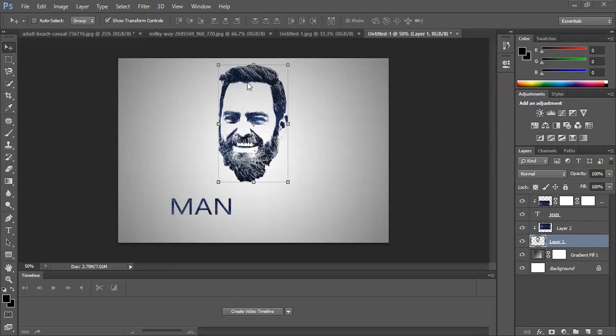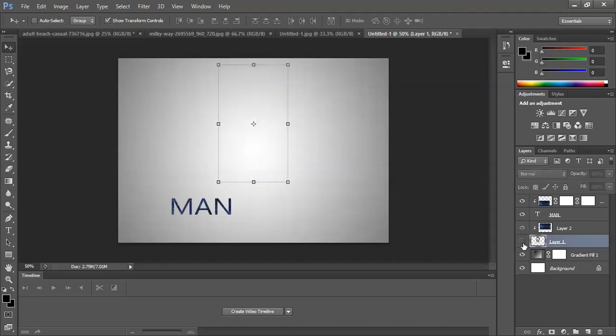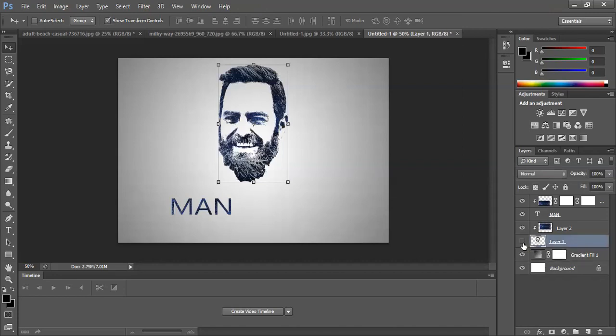Because in most logos, you might have seen that logos are not like ordinary images, not just like a photo, right? They are embossed, and to make them more attractive, sharper and clearer, people use some options and effects. So first, if I am going to modify the face, I have to select the face layer.